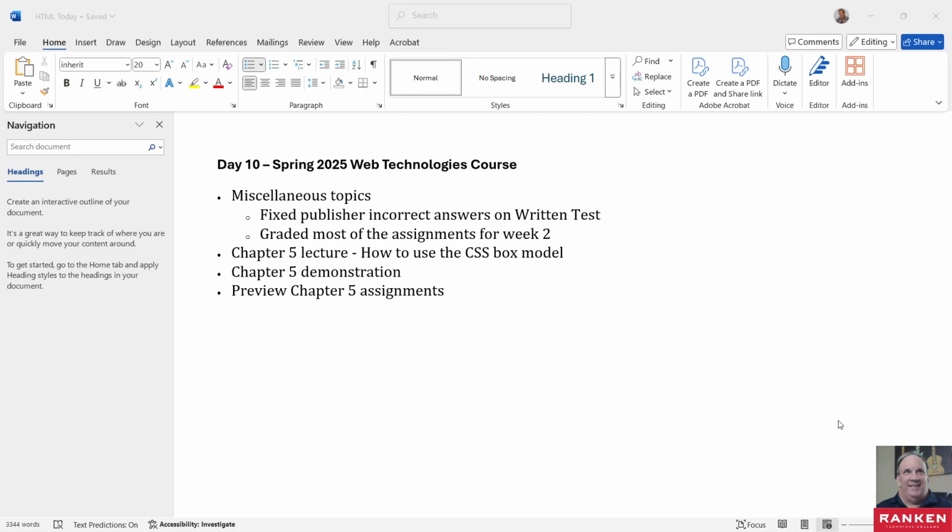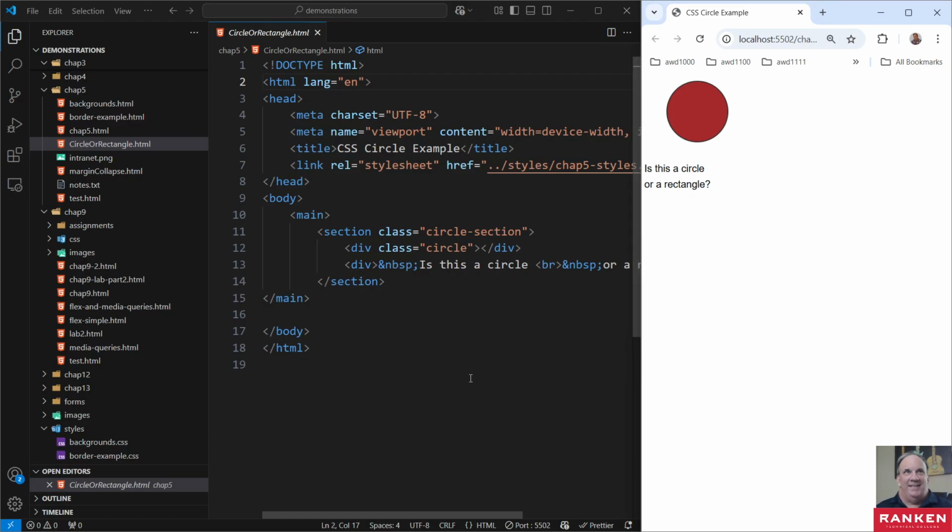So let's go ahead and get into the Chapter 5 lecture and demonstration. To start out, is this a circle or a rectangle?